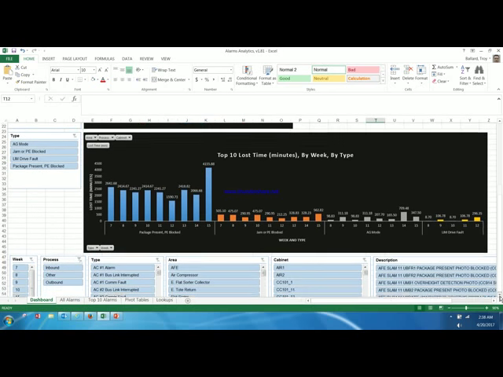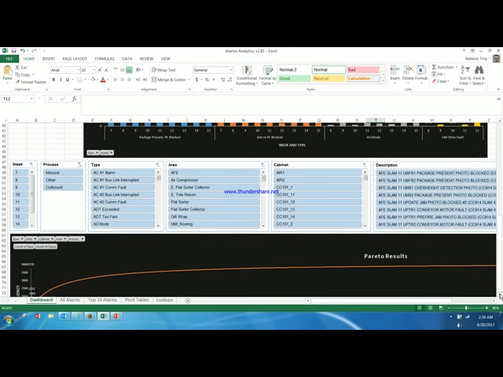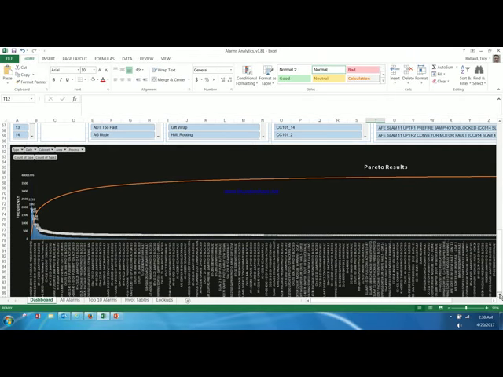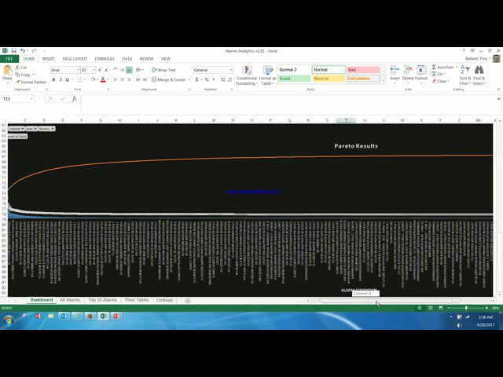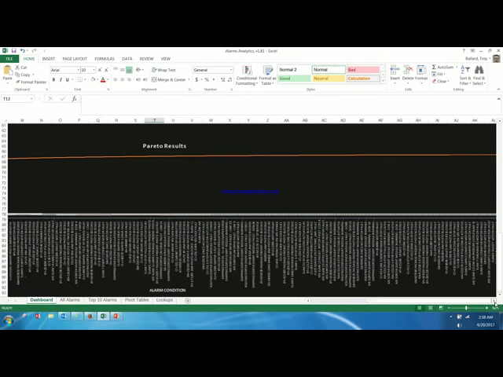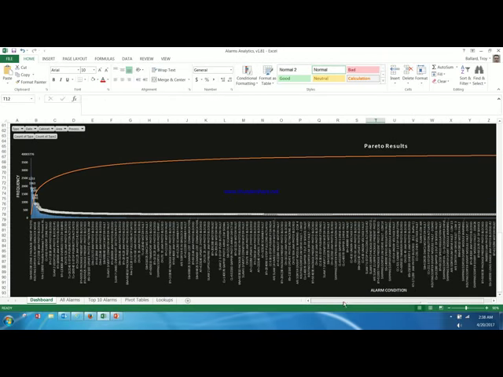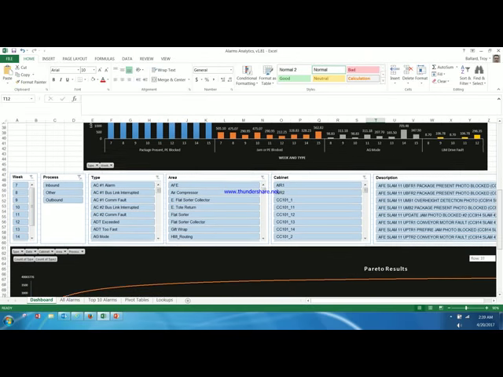So moving on, we really start to get into the meat of where you'll probably spend most of your time. This massive Pareto chart is every alarm condition in the facility over the last 9 weeks, Paretoed out. Naturally you can't read the text down here underneath each one of those data elements. It's not going to make a whole lot of sense to anybody, so you're going to have to filter it down.